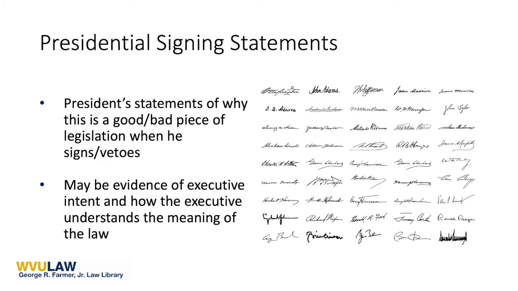When the president signs or vetoes a piece of legislation, they may issue a signing statement that explains why the executive branch is vetoing or passing the legislation. This does not speak to legislative intent, but it may be evidence of executive intent and how the executive understands the meaning of the law. All presidential documents are assembled and made available in a publication called The Weekly Compilation of Presidential Documents. As of President Obama's administration, that publication is now called The Daily Compilation of Presidential Documents. This is the best place to find signing statements, but it also contains press releases, addresses, and any other documents produced by the president in that timeframe.